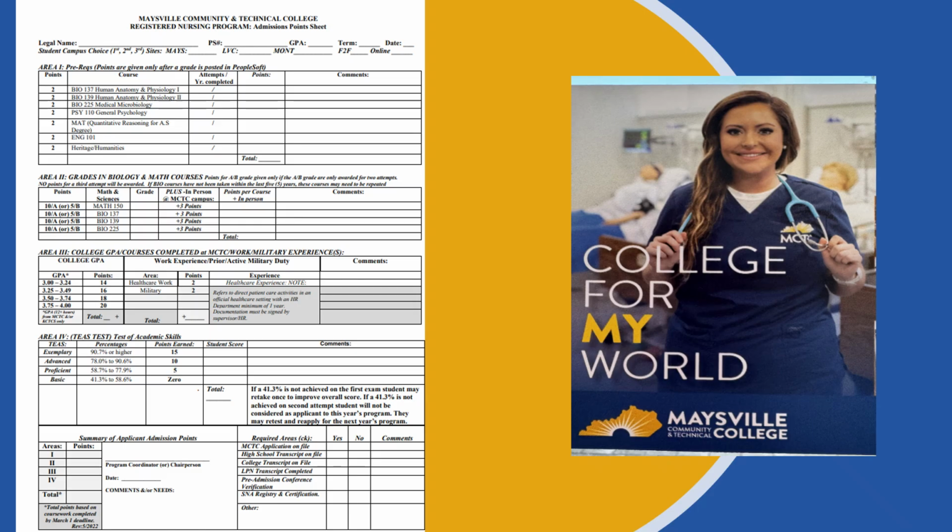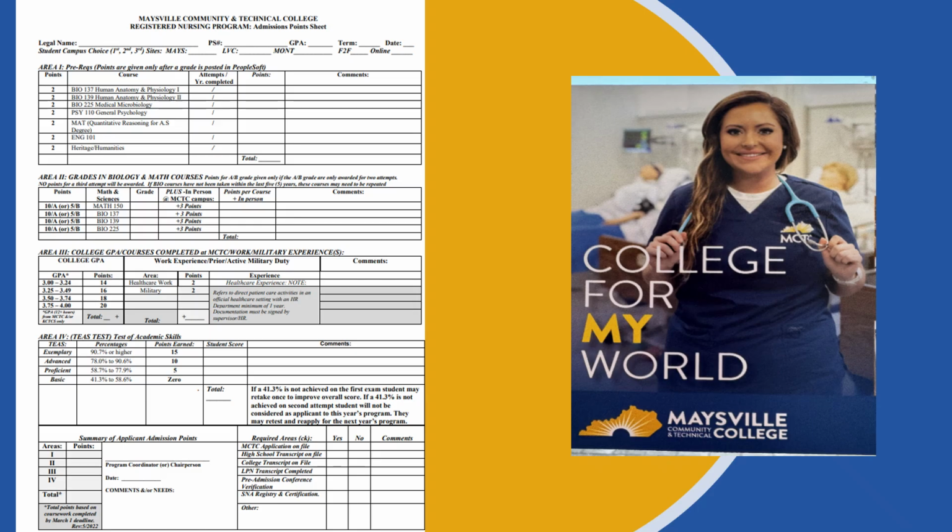So the minimum score you can get on a TEAS examination is a 41.3. If you get lower than a 41.3, you can retake the TEAS examination one time in an admission cycle. So that admission cycle is 1 year. So you can take it 2 times, basically a year. If you take it 3 times and the first 2 you score below 41.3 and you do excellent on the 3rd one, we still won't accept that. It has to be the first 2 times in an admission cycle. If your test is older than 3 years, you will have to retake your TEAS because we want that current.